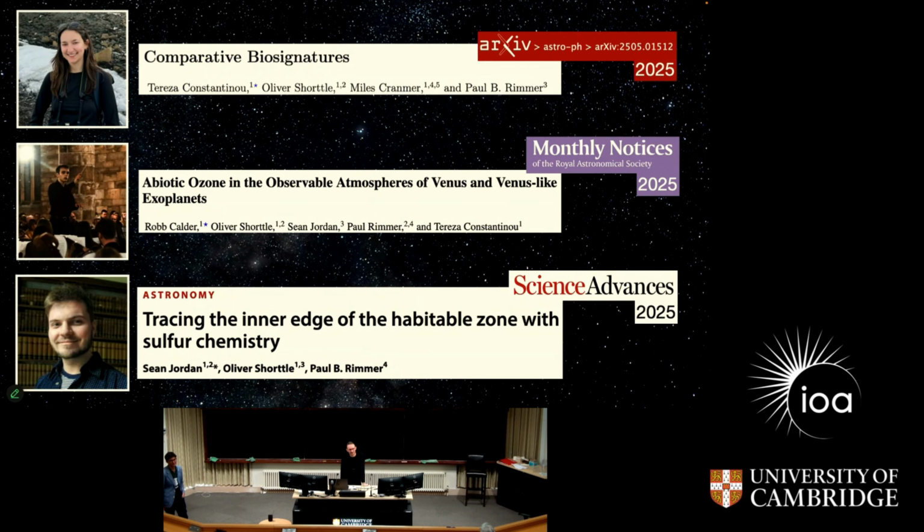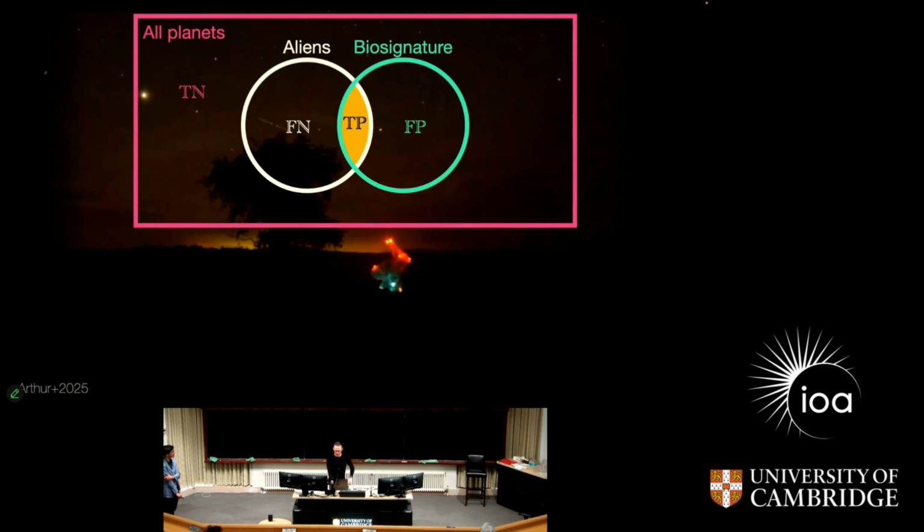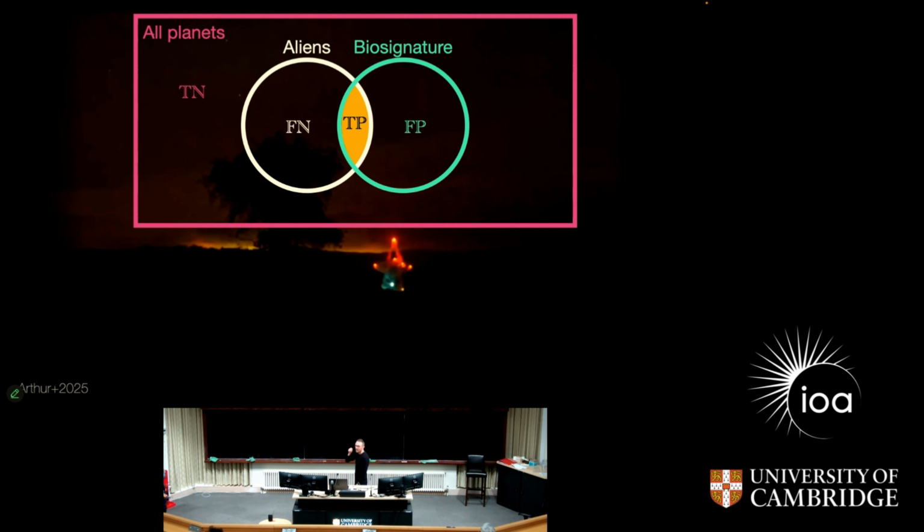Thank you. I was trying to understand better this small overlap between aliens and biosignatures. So, for example, if life on Earth originated in hot vents and deep under the ocean, would you expect, in that case, there to be no biosignatures in the atmosphere? Could you repeat the question? Of course. The question was about the overlap between biosignatures and aliens, and maybe I'll go back to one of the simple slides at the beginning to think about this, and whether we'd expect a biosignature if life originated under the ocean.